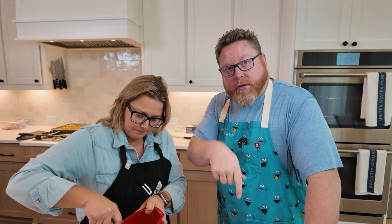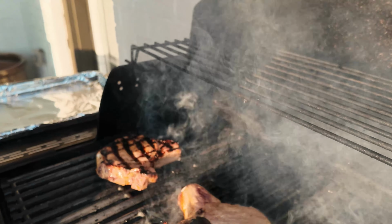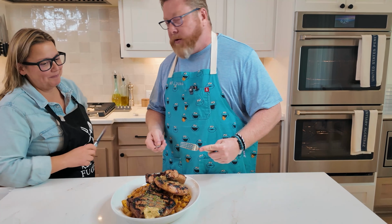Chops are coming up. Stay tuned. Beautiful. All right, so we wrapped it up. We've got our sauteed pumpkin with potato, as well as our marinated pork chop with habanero, which is crazy. And then we just did a compound butter with honey mustard, that amazing honey, mustard, and softened butter. Now what do we have to do? Eat it. That's right. I know we have a lot of people here that are going to eat this after we're done. Nothing's going to go to waste, so just know that.